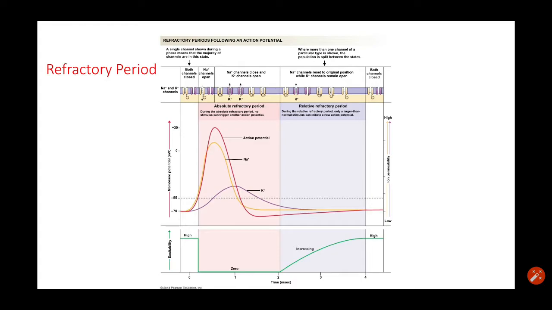Now, from here onwards, we call that the relative refractory period, where this little ball kind of thing, can you see what's happening? Can you see the ball is shut? It's shut. Here it is also shut. But what's starting to happen is the ball is starting to move away. Now if I use a big voltage, I can push the ball away, or I can open the inactivation gate and allow the sodium to go in. And that will give me another action potential. And therefore, that would be called the relative refractory period.